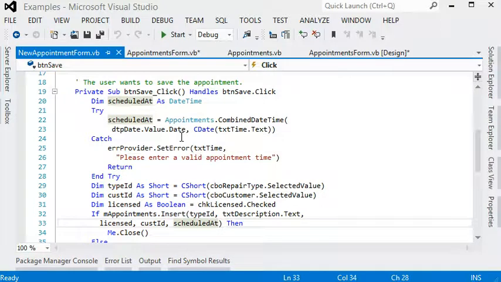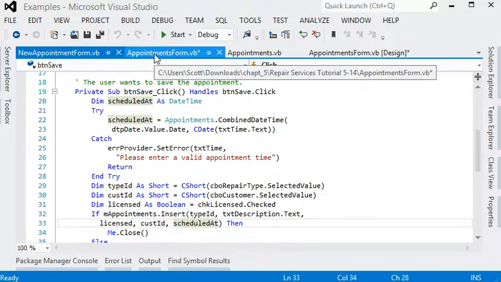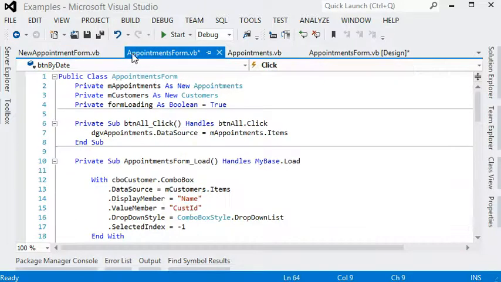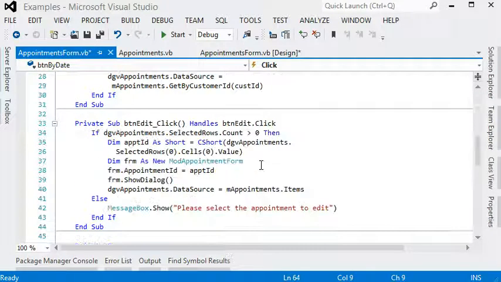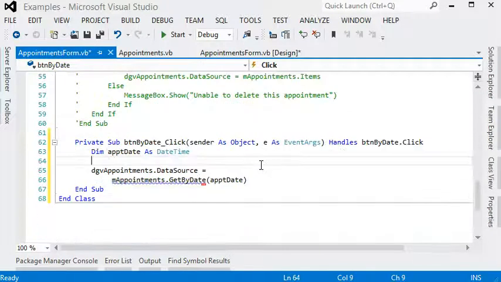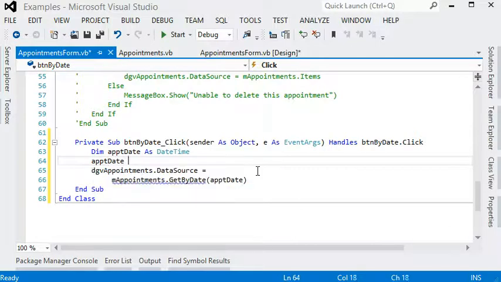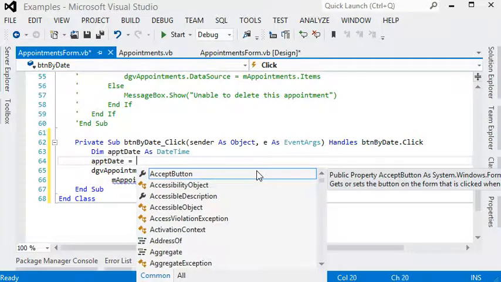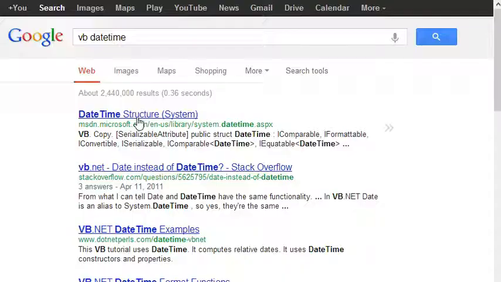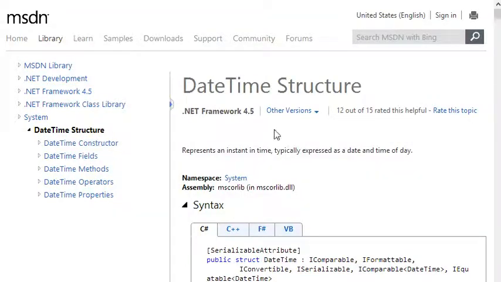So we're going to need to do that in the future, but for now, let's just, like I said, keep things simple and take that variable out of the equation and just maybe do a Google search to see how we can assign something to this variable. Because ordinarily we would just type the variable name, appointment date, and then the assignment operator, the equal sign, and nothing real obvious shows up here, so let's search Google for VB date time.